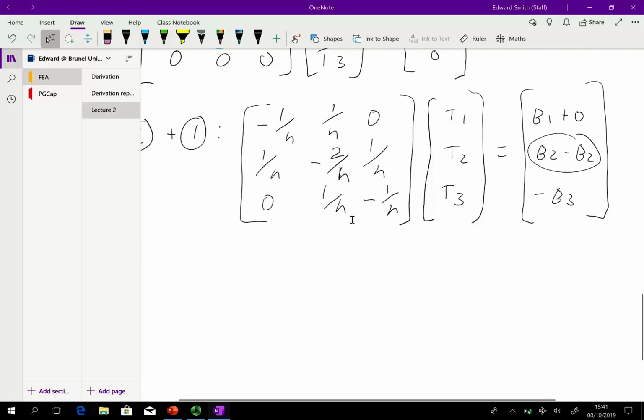Okay, so if you go through the notes, we do this for 4 elements and we work through the entire process far more rigorously than I have done here. But the last thing I want to show you really is just basically how we'd aim to solve this. So typically what you do is you'd specify the boundary conditions.